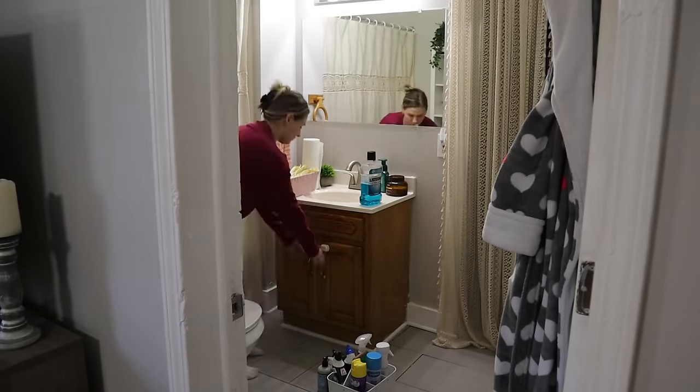And I'm gonna go ahead and add my Flower Child Bath and Body Works hand soap to my sink. I'm so excited for spring, you guys. The Flower Child is so far my favorite spring scent this year.